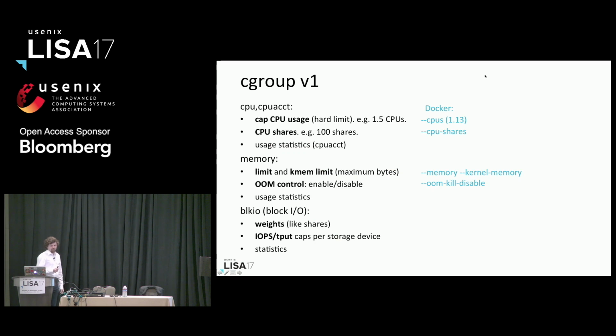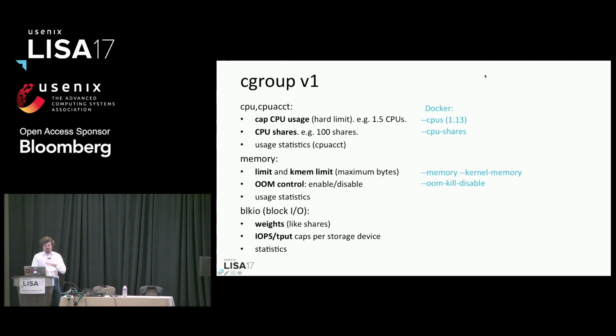Cgroup version 1 that I mentioned has the CPU and CPU accounting cgroup, that lets us do things like caps. So I can say this container can only consume 1.5 CPUs. When I say this container, it's really this cgroup, and that cgroup is associated with the container. I can do shares, which is a different way to allocate CPU resources. Memory has its own limits that I can control as well.